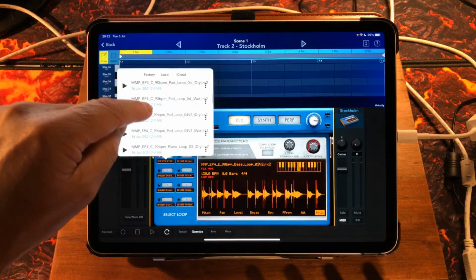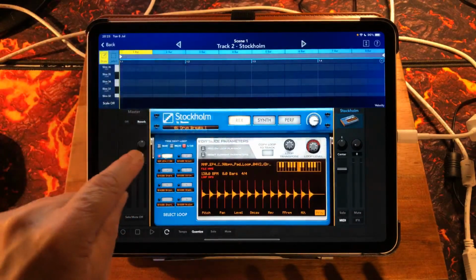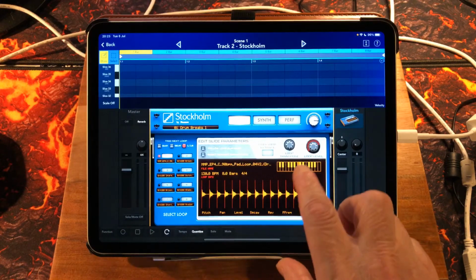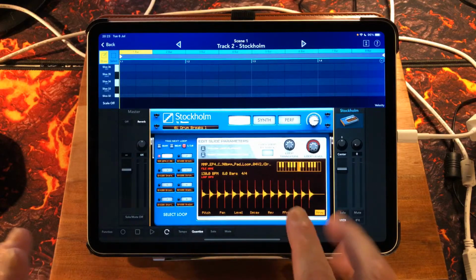Let's try this pad loop here. So let's go back and just test it. Now you can also transpose any loop that you want inside things. So it will tell you, okay, so this has been done in C anyway.